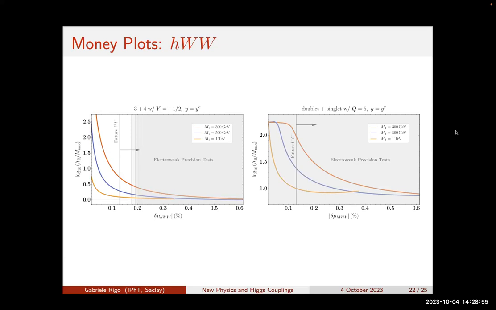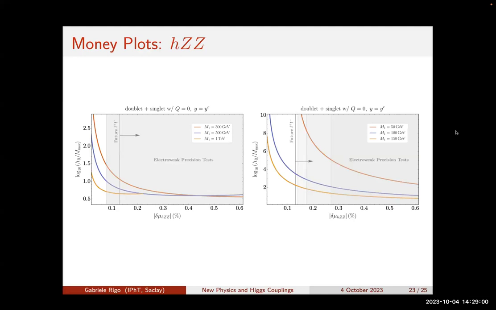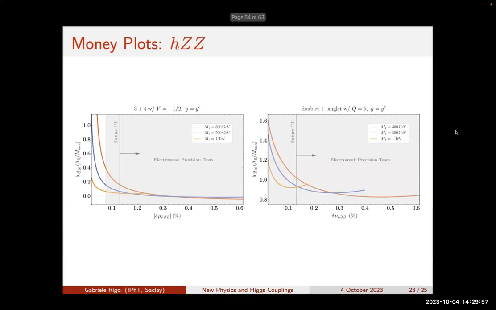Now I'll show you the equivalent plots for HZZ instead. So again, everything is qualitatively similar. The main difference is that, numerically, deviations in HZZ turn out to be smaller for similar Yukawas than what you get for HWW. As a consequence, if you want a fixed deviation, let's say 0.1, this means that your Yukawas to the new fermions have to be bigger. And as a consequence of that, the instability shows up sooner and the new boson scale is lower. So the new boson scale that you might deduce from a deviation in HZZ is lower than the one you would deduce from HWW. And again, here I'm showing you new fermions that are on the left around a few hundred GeV and on the right as light as possible. Okay, so again, this is just the equivalent plot, but for higher representations of SU(2) and hypercharge, and everything is qualitatively similar.